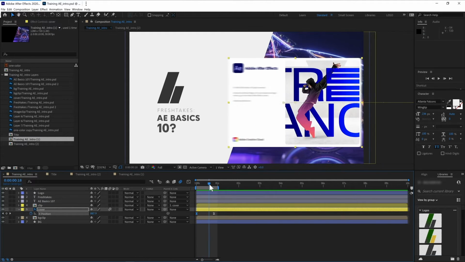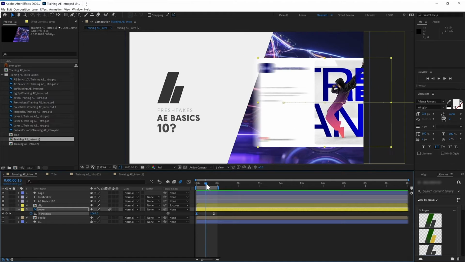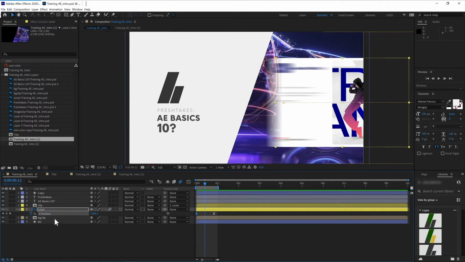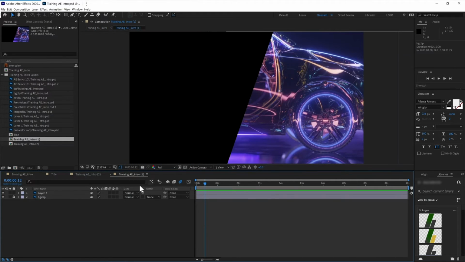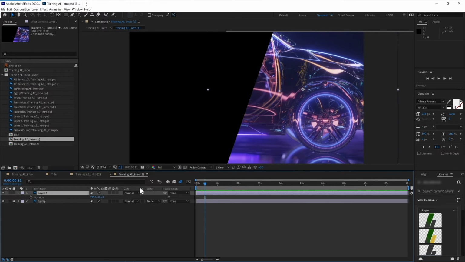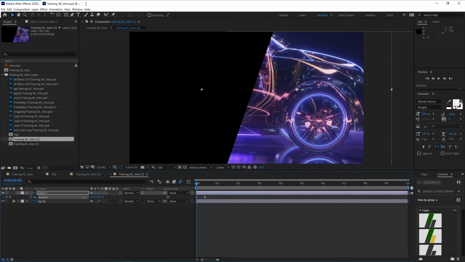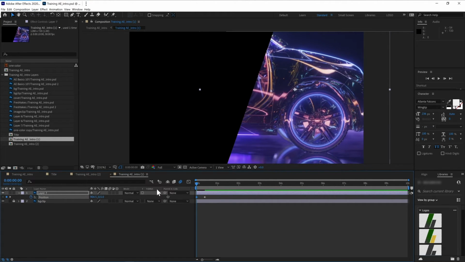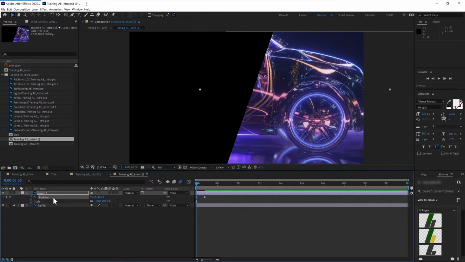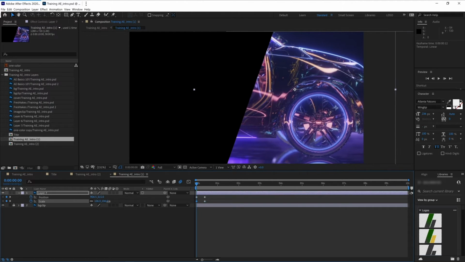Let's give this a little bit more life. So I'm going to adjust this background image just slightly. So position, hit keyframe, that's where I want it to end, and just move forward or move backwards in time and just move it to the left a little bit. Just a little bit. And then I'm also going to scale, so I'm going to Shift S, and it's also going to keep my position keyframes. I'm just going to scale it.